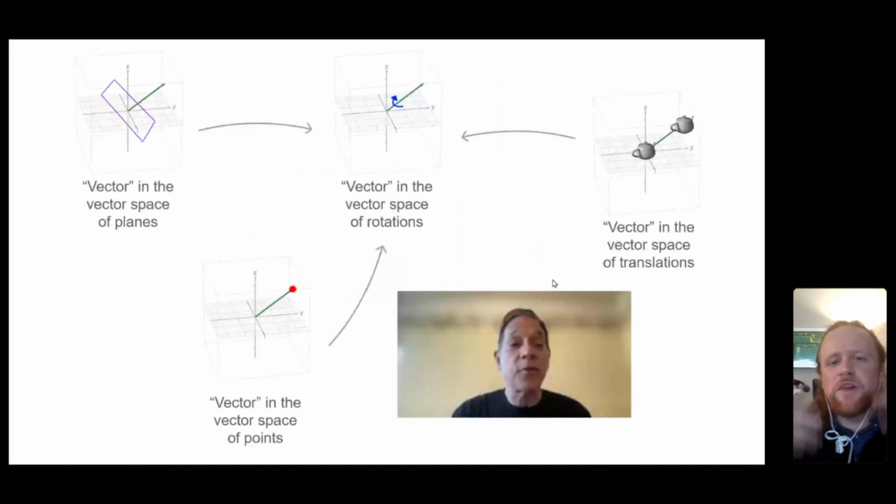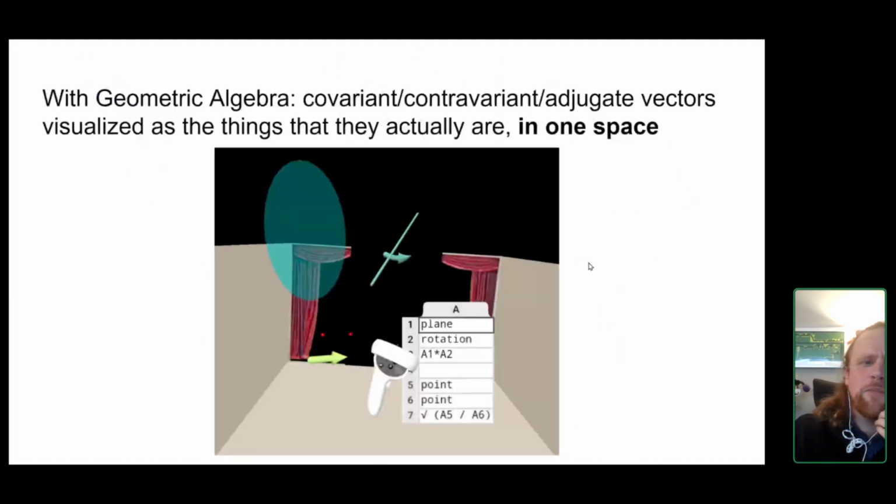And so if you apply the sort of Chalk Talk view to this, you end up with a picture like this, which is awful, because these things should be viewed in the same space. All right? That's just the way it should be. And geometric algebra lets you do this because it says a plane is a plane, a point is a point, a rotation is a rotation, a translation is a translation. These are all different kinds of objects, and we deal with them in different ways. Okay, you can kind of turn them into 3 floats if you really need, if you want, for the sake of efficiency, but it stops you from losing sight of the actual geometric nature of the thing.